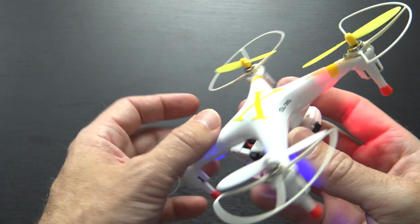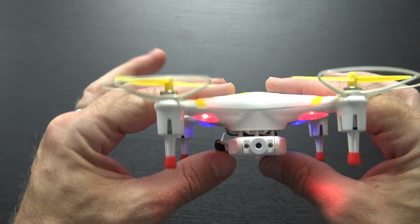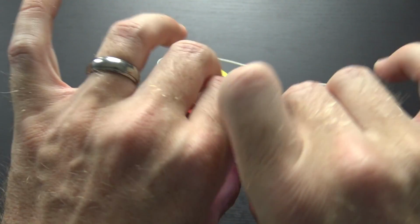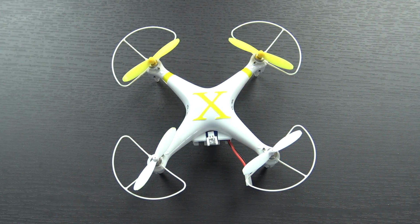And when you go ahead and power it on, you can see it has red LEDs in the front, blue LEDs in the rear, and it is pretty decently bright actually. The prop guards on the top are screwed into place, and I found if you remove them, then the motors can come loose. So that's one thing that's kind of holding the motors in there. You might want to leave them on.